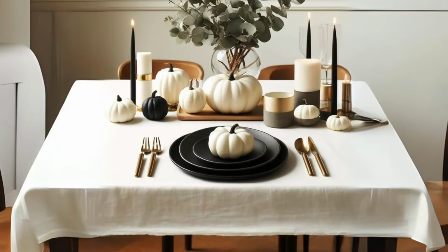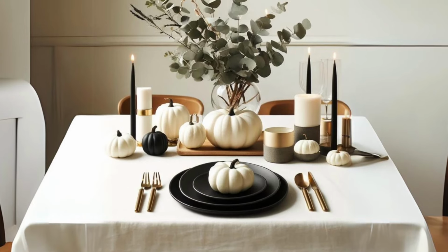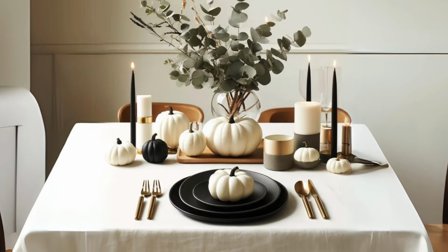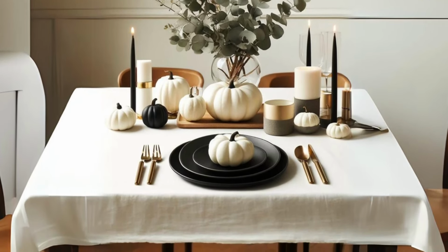White pumpkins as centerpieces. A small cluster of white pumpkins in the center of your table is a simple yet effective way to bring a fall feel without cluttering the space. The soft, neutral tones of white pumpkins keep the table clean and serene, while their round shape adds a touch of autumn warmth.